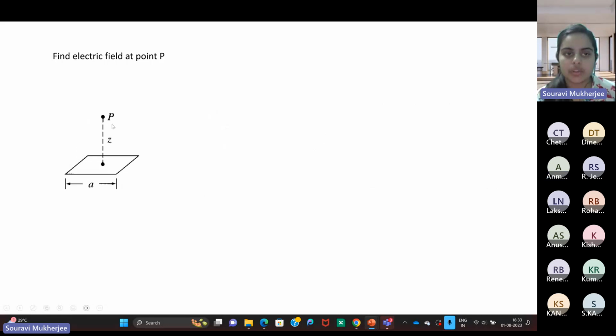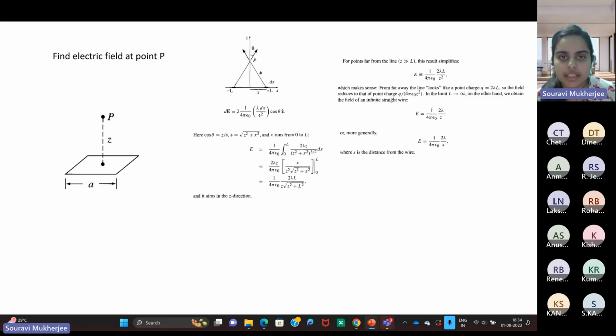Because of that, what will happen is your x components will all cancel out. So what would remain is the z component, right? So you can just find the z component and then do it for all the four sides, right? Clear, right? So if you do that, what is being done is this is for just one side, okay?